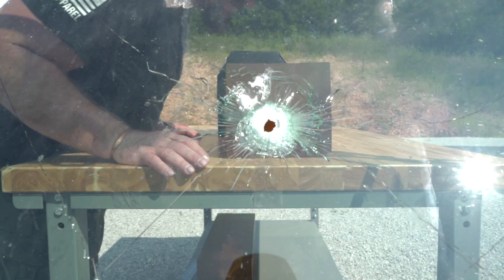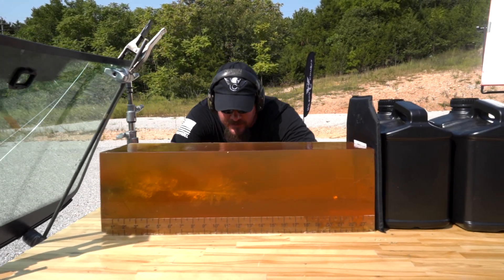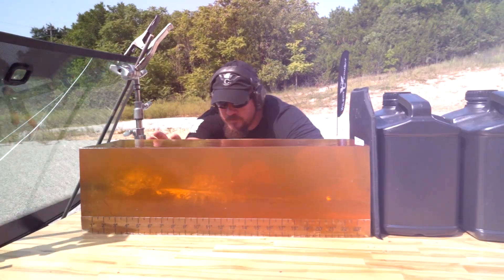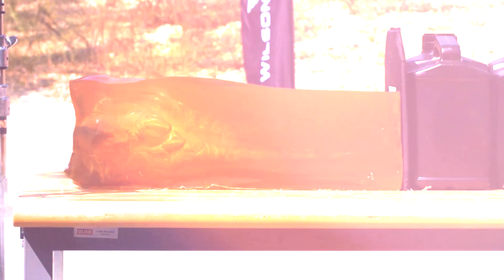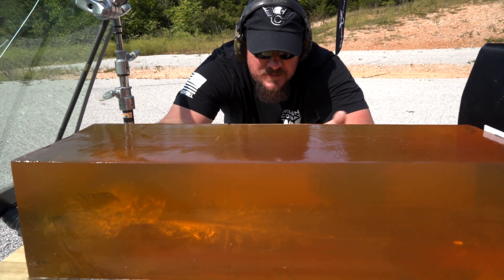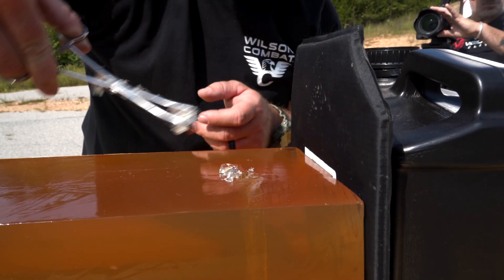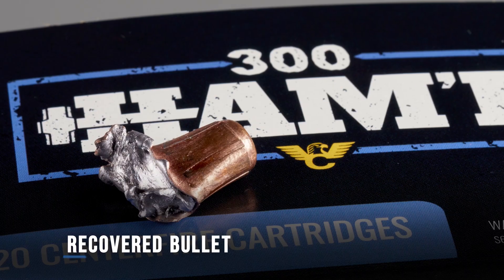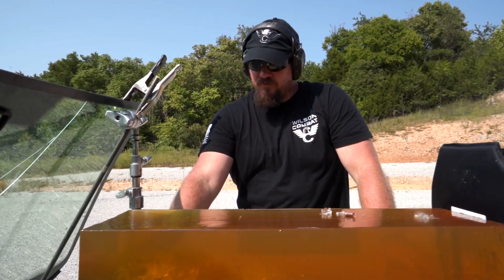Clean shot through the windshield glass. Good impact. Got about 21 and a half inches of penetration with the majority of the mass. We do have some fragmentation in here outside of the main portion of the balloon. You do have a big balloon, so you had that energy spike and dump on impact. It pretty much started on impact of the gel block and runs to about the 12-inch mark, then it starts dying down and you just have the trail of the projectile. Pretty good performance for going through windshield glass — retained a majority of its mass, everything you're looking for in the performance of a projectile.